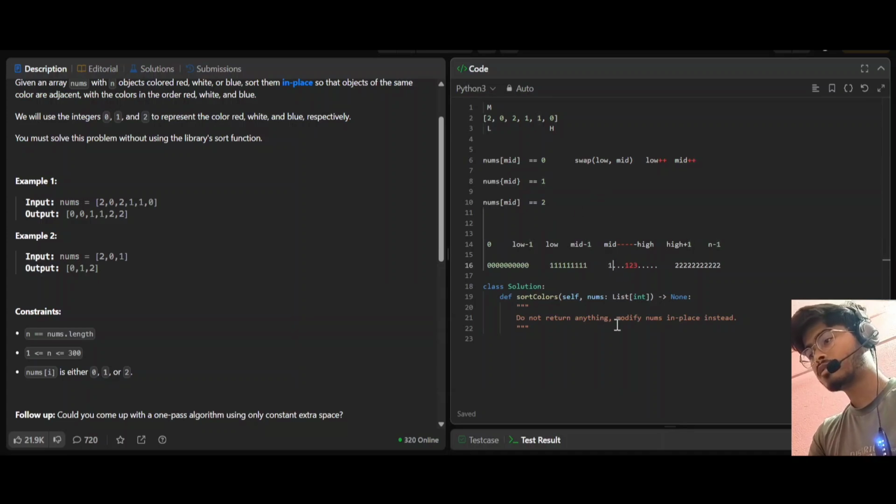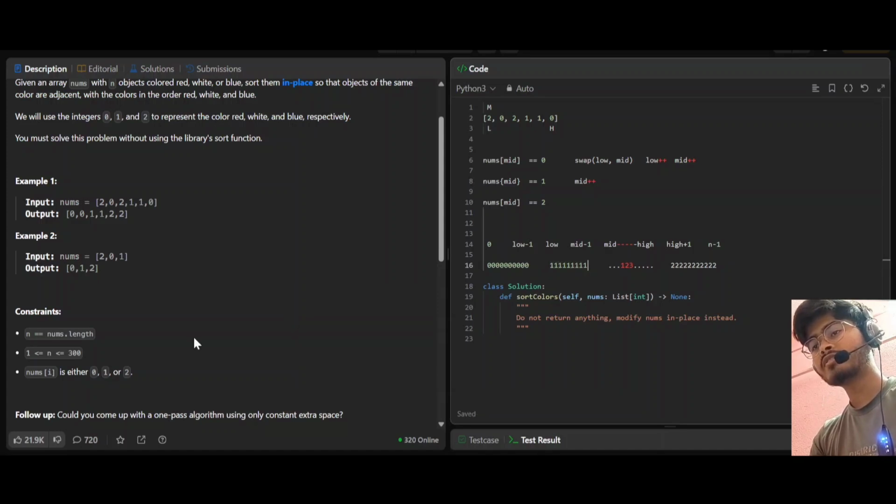Now the second case, when the current element is 1. Think that mid is 1, right? In the previous case, the scenario is similar: this region is already sorted, this region is already sorted, we don't do anything, we will just increment the mid pointer. So this region will be maintained, this one will go here, and the region will be maintained. So in this second case, we didn't do anything, we just incremented mid only.